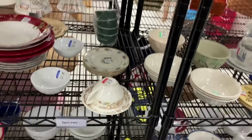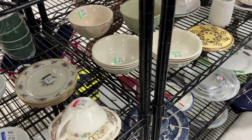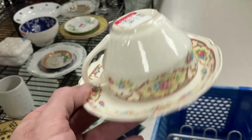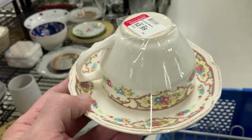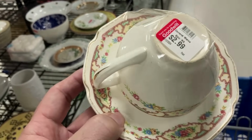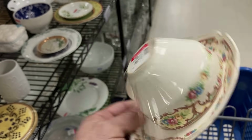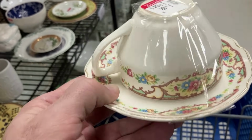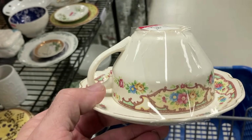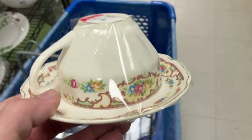All right, I'm about to flip out because you know I am a cup and saucer person. And in all these years that I've been fishing around and finding the Mildred pattern, I don't think I have ever found a Mildred cup and saucer. And here one is. And it's $3 and I'm buying it. I never find Mildred marked, but it's made by Mount Clemens, USA. You could buy this at Woolworths in 1928. Let's put it in the cart.